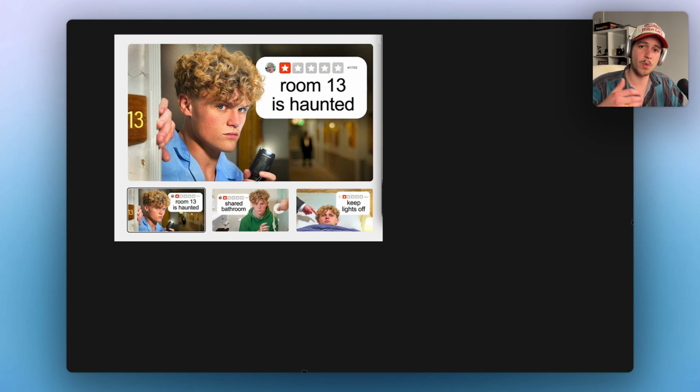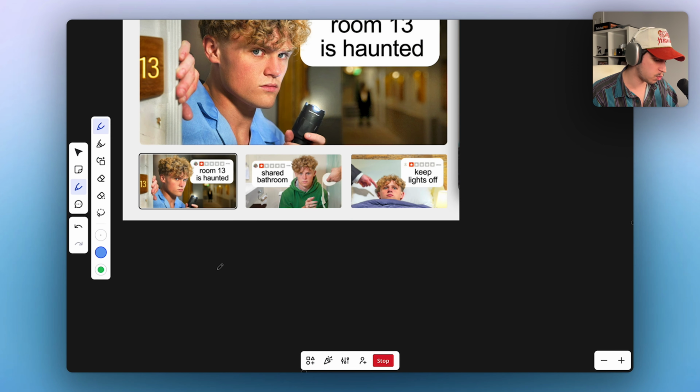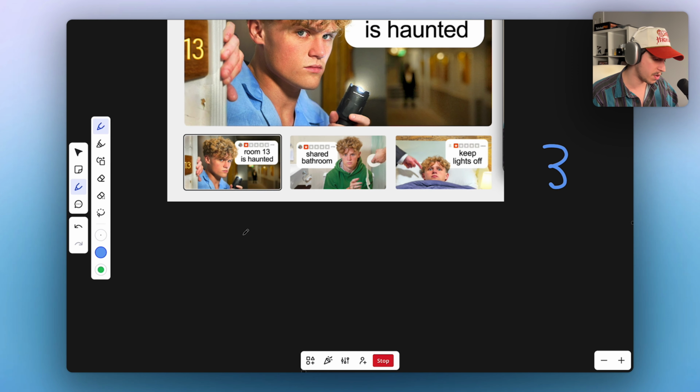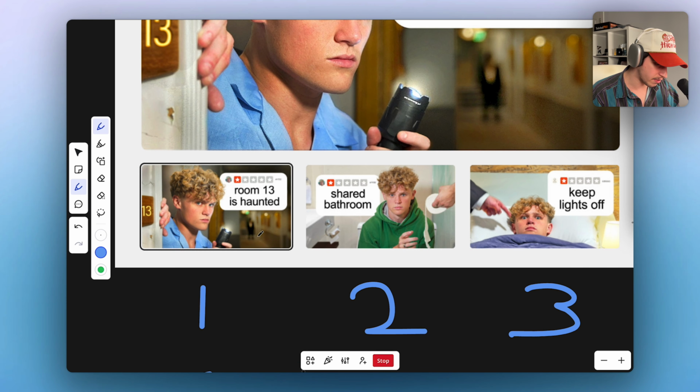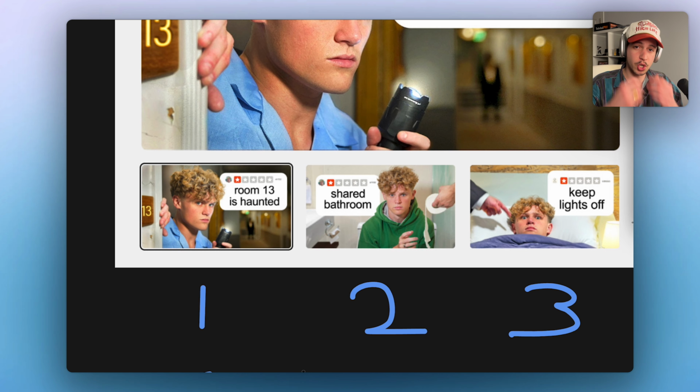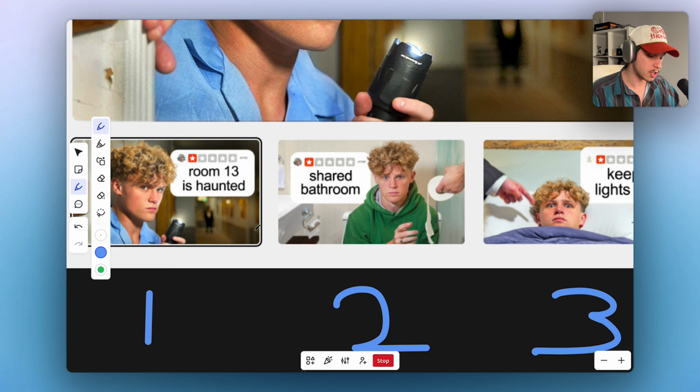Okay, I call this the 3-2-1 rule because there's 3 steps to it, and the first one, the 3, starts with 3 thumbnails. 1, 2, 3. And this I call testing wide. So you test 3 very different thumbnail concepts, and this is key. If you just change the color of a shirt on a thumbnail and expect it to blow up, I'm sorry, that's not gonna happen. Think about a viewer. 10 million more people aren't likely to click on a video just because you change the color of a shirt.